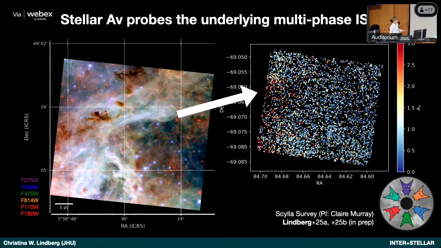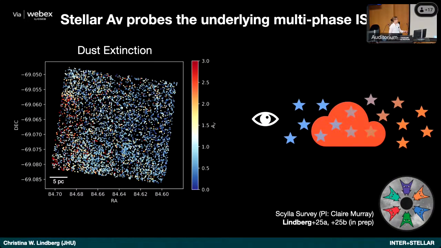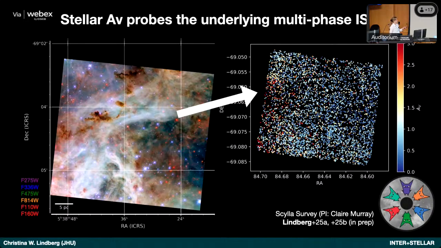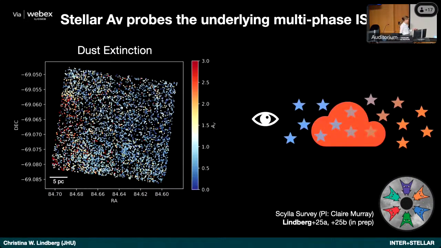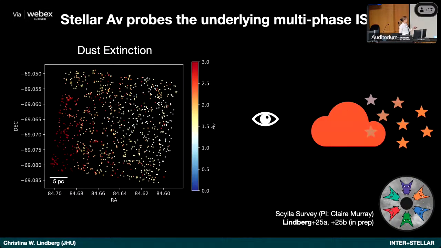One of the things we have to consider when we're doing this sort of analysis is that we're looking in an external galaxy, so there are going to be stars both in front of and behind the gas in this galaxy. I should note this field in particular is from the Large Magellanic Cloud, near the 30 Doradus region, so it's pretty dusty. But we're seeing stars both in front and behind. If we do a selection process by which we isolate just the stars behind, we get a much clearer sense of the picture.